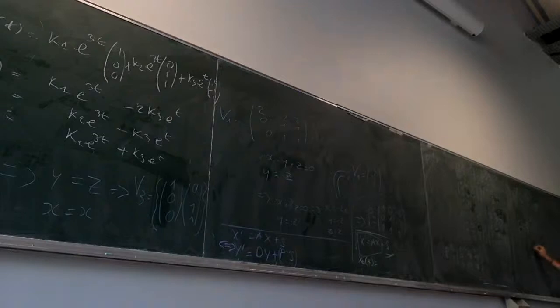Well, this is the thing with this first. And you extend that. We put y equal to P minus 1 x, so y prime is P minus 1 x prime, and so you get the expression of y prime equal to Dy plus P minus 1 S. A simplified expression. Yes?